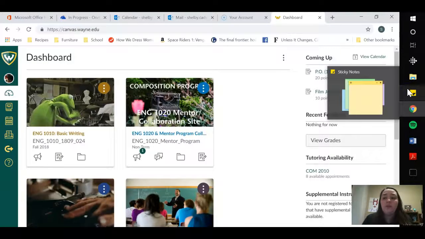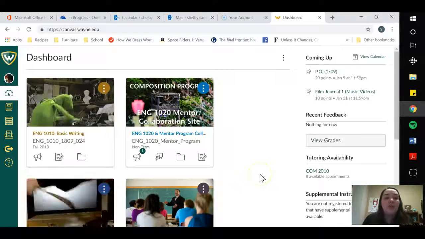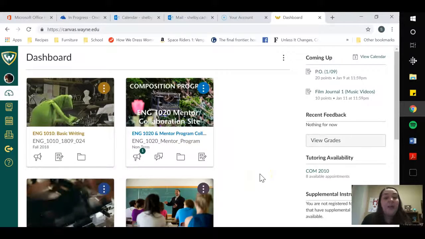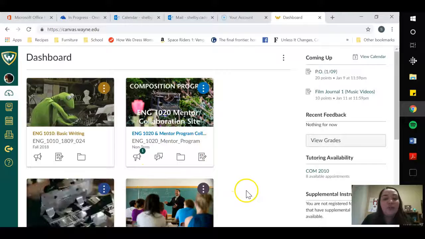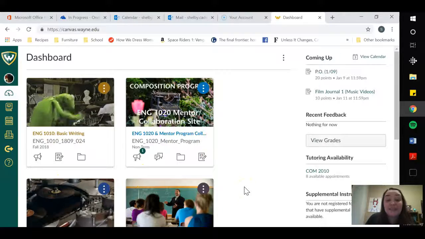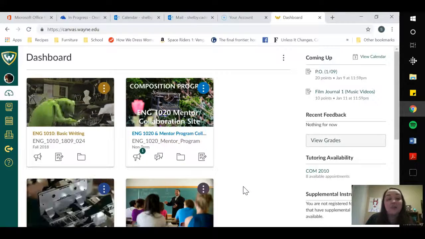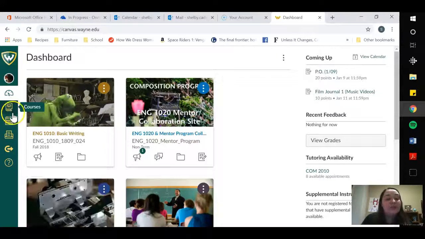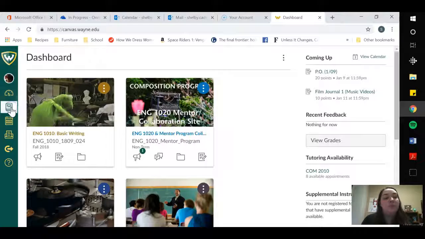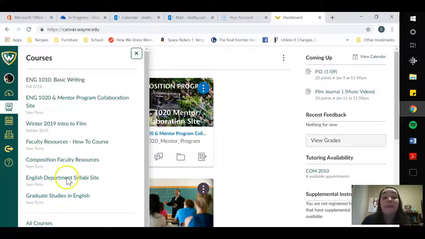So typically when you log into Canvas, you're going to land on this dashboard page. And the dashboard will have your different courses over here. And it's usually organized in terms of which courses you're currently taking or which courses you've accessed recently. But if for some reason you can't find a course, you can go to this icon here. Looks kind of like a book, and it'll pull up a list of all of your courses, and all courses link here. And that'll show you even courses you've taken in the past, upcoming courses, things like that as well.